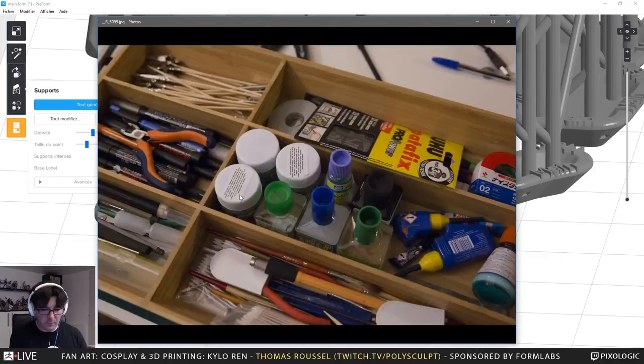Okay, now let's speak about tools, because I can't really show that with my webcam, because it's taking a lot of room and I can't in my office. When it comes to doing the post-process, a lot of people think about pre-process in ZBrush, then in Preform, and then printing, and then you have the post-process, which is obviously cleaning your model, and then just after, you need to remove the support.